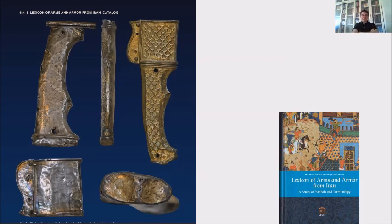And you see clearly on this the holes, and these holes were for passing two rivets through the tang. This is magnificent. And you see also the P-shaped scabbard attachment on the left, if you can take a look at this, right? Here, see that? And here is on top of the handle.